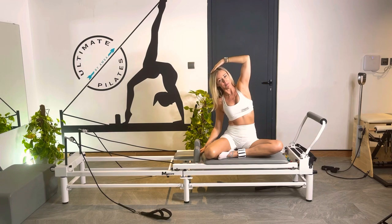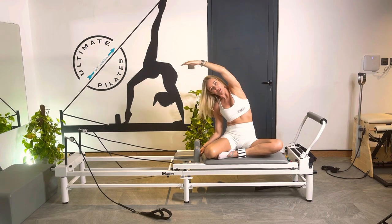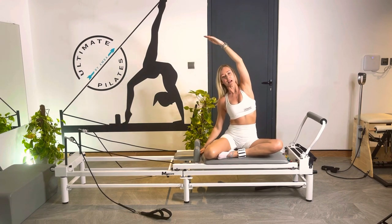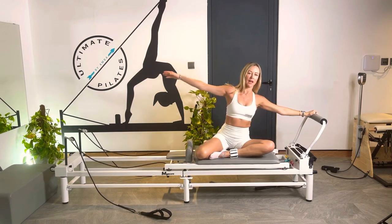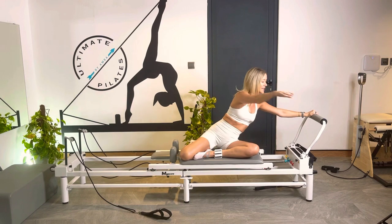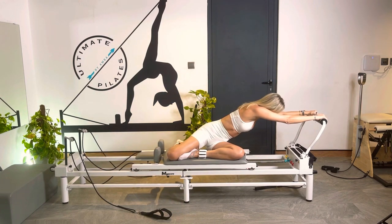Remember, we don't want to collapse. We love to bend our spines and articulate them, but we need to do it from a lifted position. So don't do this type of thing. Stay up. Good. And then we're just going to do a rotation now with both hands. So we're coming back, rotate around, get both hands onto the bar, stretch longer.